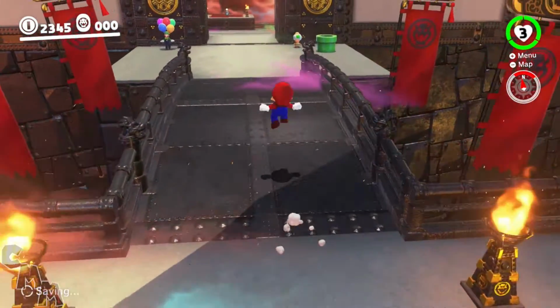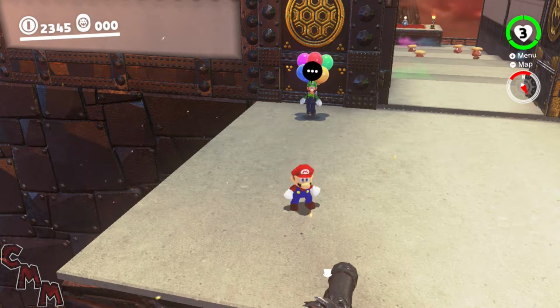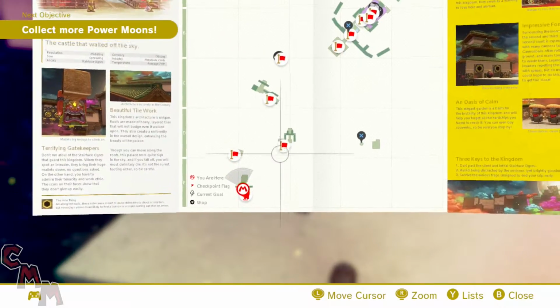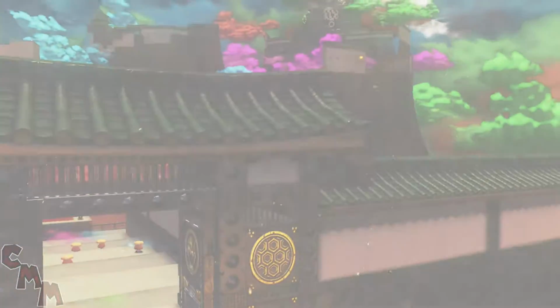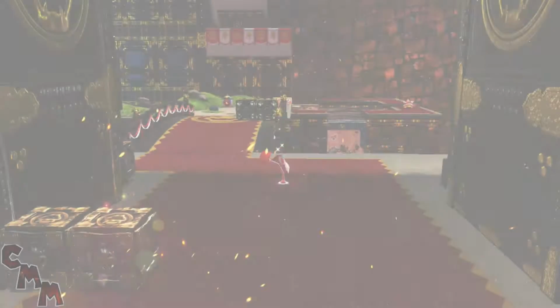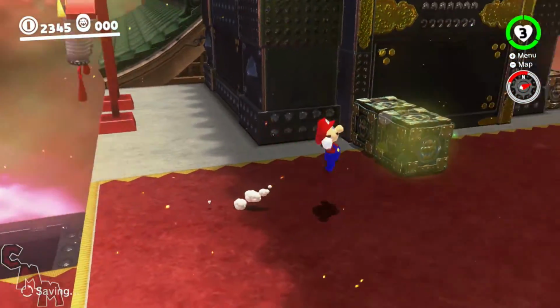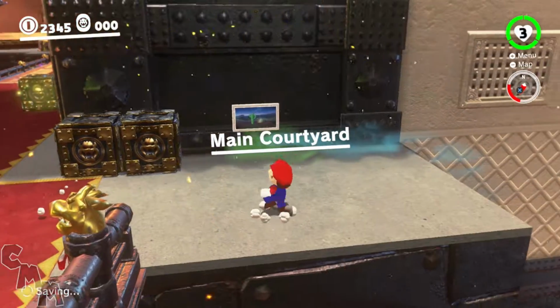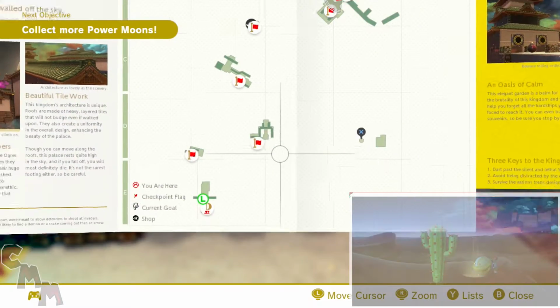What the hell's art? I believe it is over. Oh, right. Toad did it. Hint Toad already got me on that one. Right over here. Really dramatic as usual. Okay. Right over here, there's some hint art about Poochie and a cactus. So we're going back to the Sand Kingdom. That looks to be near a corner. Let's get out of here.